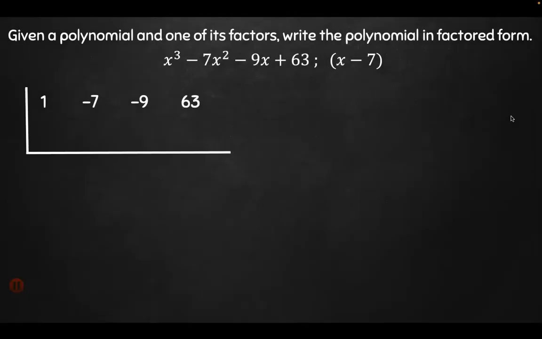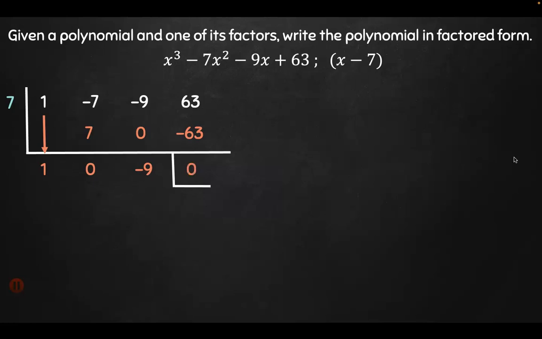All right, here we go. Let's continue on another example. You're given a polynomial and again one of your factors. So if we tell you it is a factor, then your remainder should be 0. So your 0 of your divisor is 7. Again, add down and you're going to multiply across. So again, continuing the same steps. Add down. And then you do get 0.